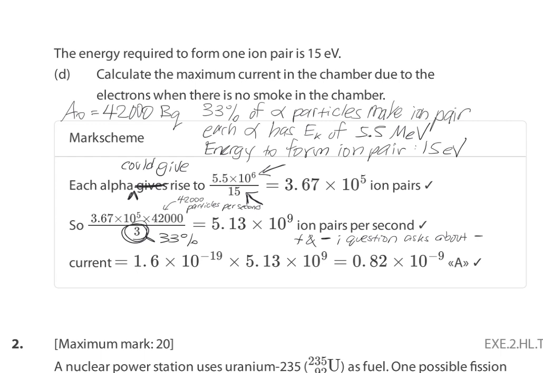So you might be like, well, if it's 5.13 times 10 to the 9 ion pairs, it's actually twice as many. So it's 5.13 times 10 to the 9 electrons. But that's electrons per second. We're looking for amperes. And so an ampere is a coulomb per second. So that's where we bring in the coulombs per electron. The 1.6 times 10 to the negative 19 coulombs per electron. And so we go from electrons per second to coulombs per second, and that is what current is. So we get 0.82 nanoamps. That's nothing. But that's the reasoning on how you do that.